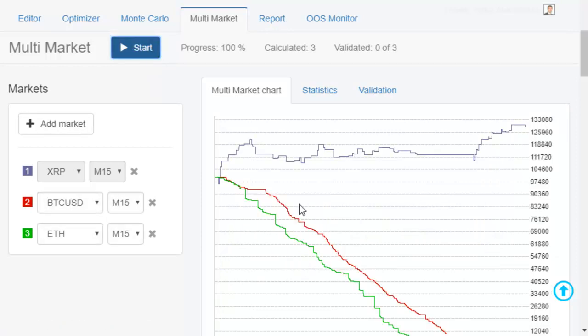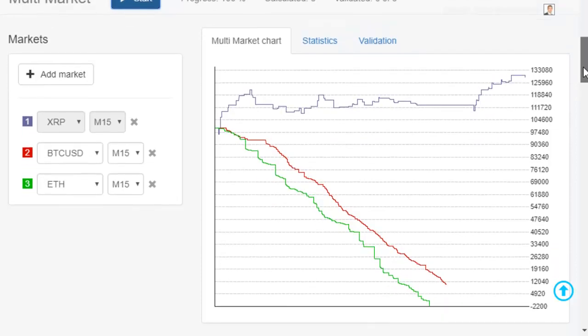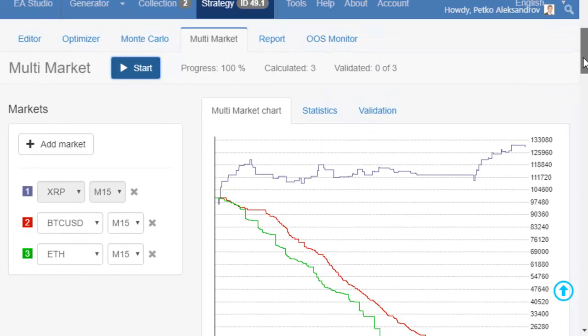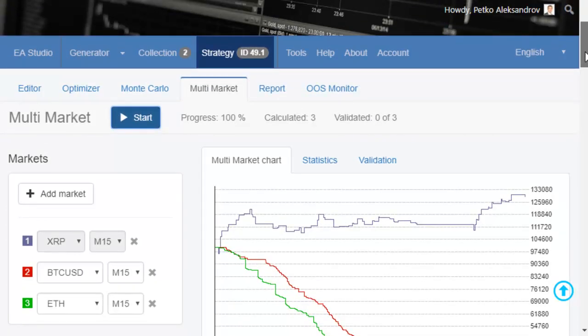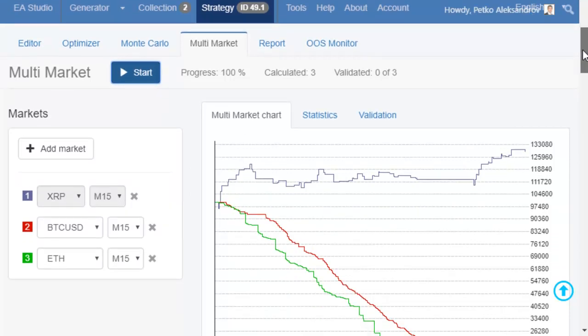Okay, so I will show you now. For example, if I click start, you see this strategy works with the Ripple. With the Bitcoin and Ethereum it is totally losing. But again, I say this doesn't bother me because this strategy was not created for these two. So simply you can ignore that when you're testing different markets, because for me the cryptocurrencies, each one is a totally different market.